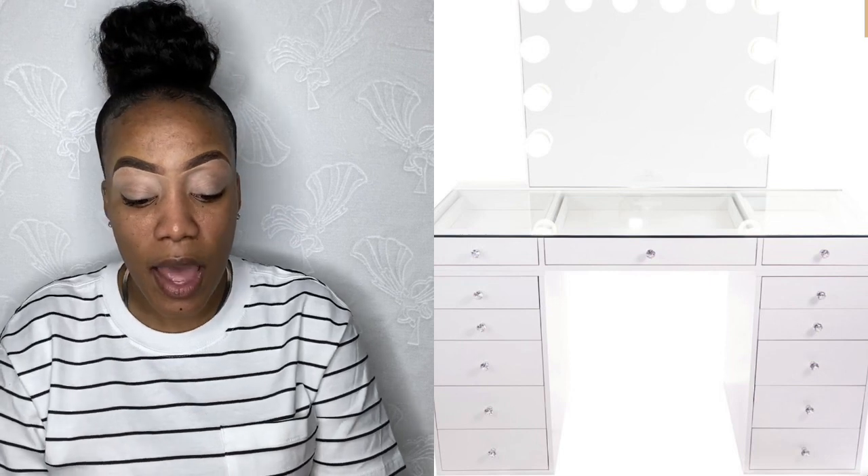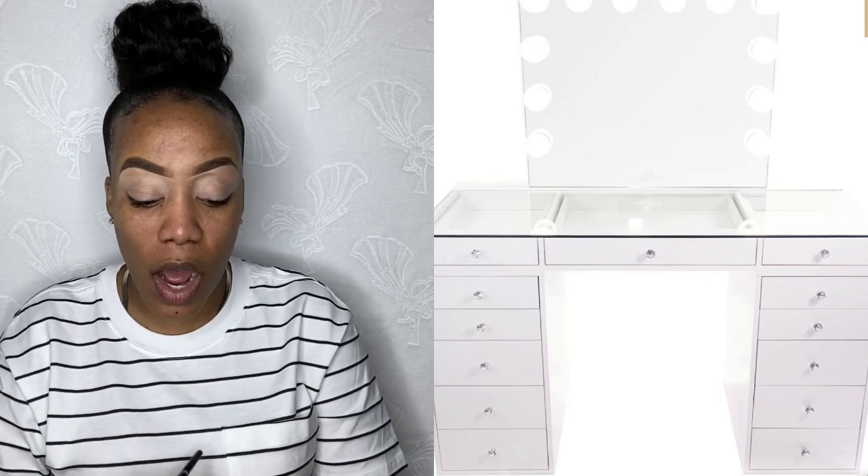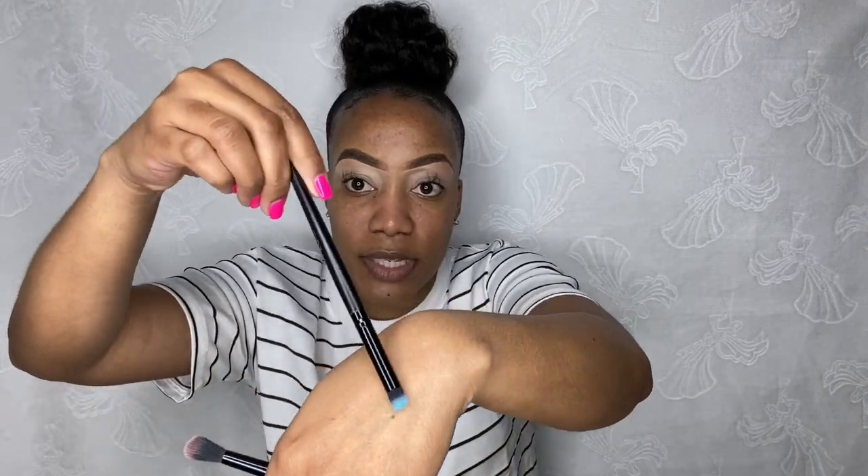Now of course I have my little makeup setup right here. I'm still wanting a vanity for my birthday — hint hint. So today I'm gonna be using three brushes: my eyeshadow brush from Zorea, a blending brush, and a crease brush. And I'm telling you, Yardi Cosmetics eyeshadows are so pigmented — I used a blue eyeshadow and it is still on my brush.